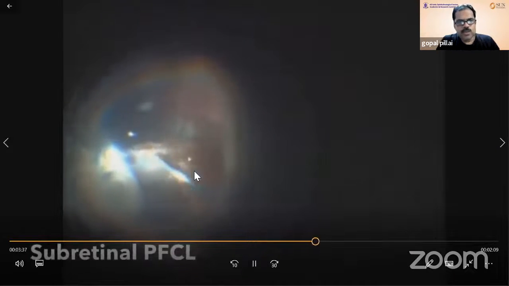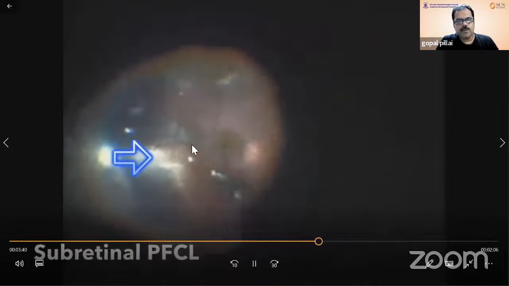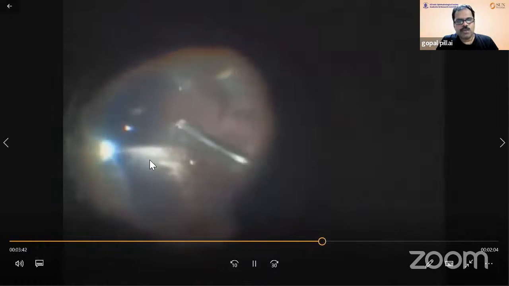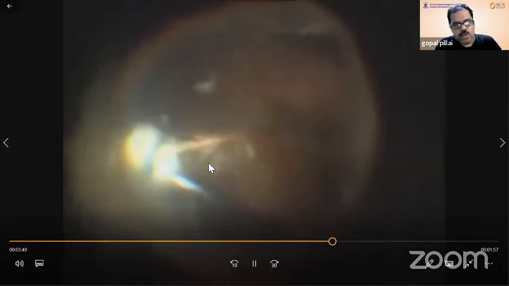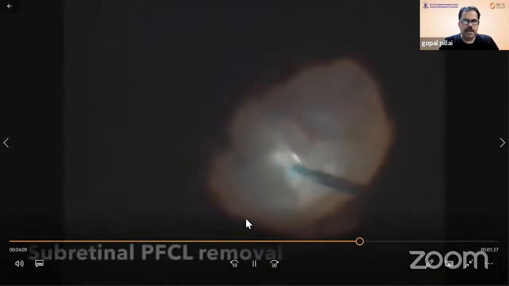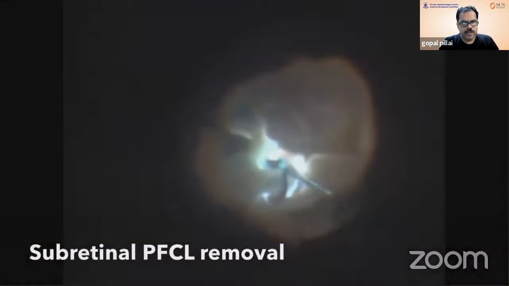But you see, in such a situation where you've not done a complete vitrectomy and then you are trying to do a PFCL without seeing the tears, you have this possibility of subretinal PFCL. So, subretinal PFCL can go in through a smaller tear, but if oil has to come out, it has to come through a bigger tear, because oil almost always moves as a bubble. So you should always make an opening more peripherally, and as much as possible more superior. Okay, because superior retina can be easily tamponaded by oil, and that is how we have actually enlarged that tear a bit.